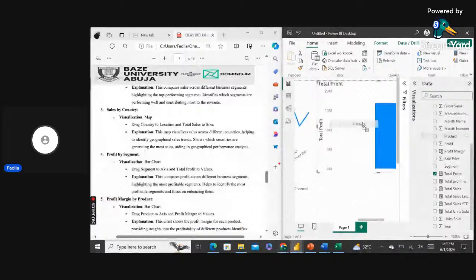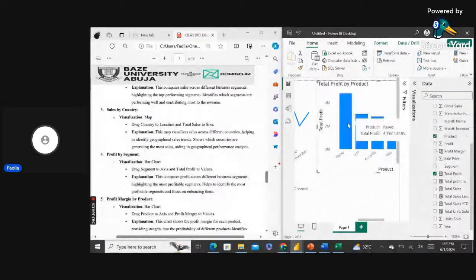Because of time, I'm just going to ignore the visualization, since next week we're doing proper visualization, the design, the type, which one you use. I just want to show you guys how you see your DAX in your visuals.